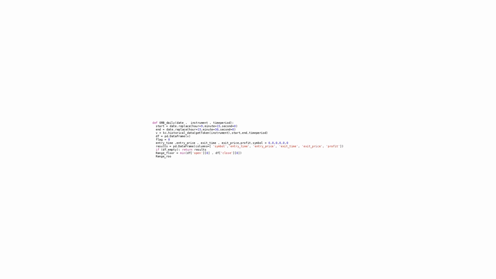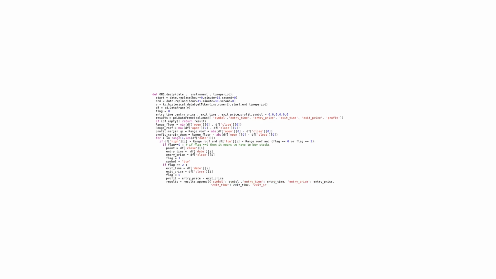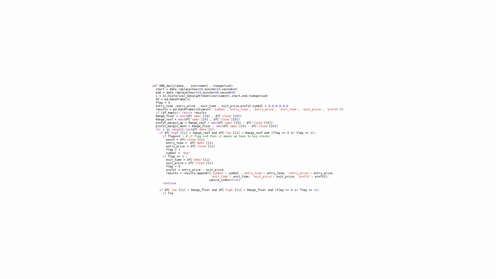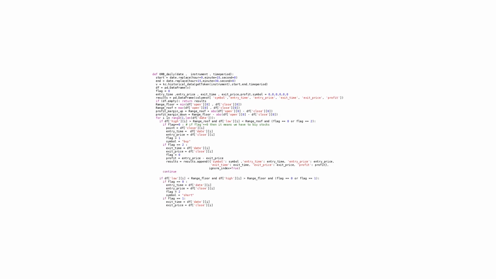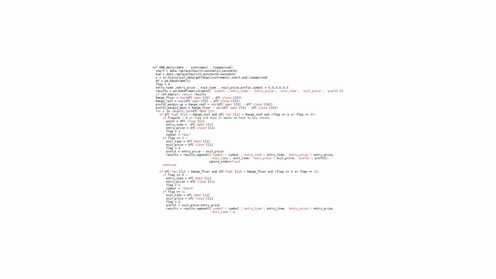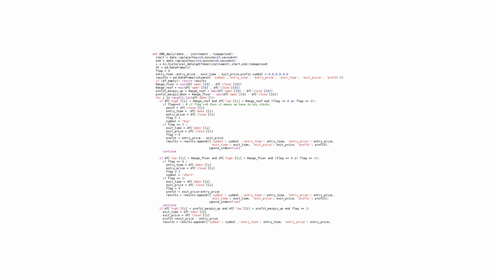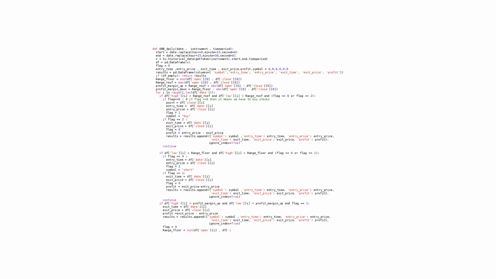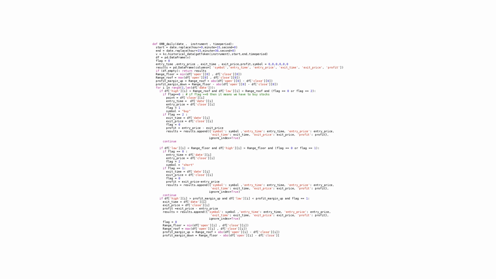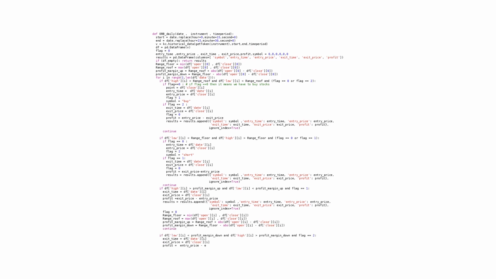This function, corp daily, implements the opening range breakout (ORB) strategy by analyzing historical data of a financial instrument within a specified time frame. Here's a summary of its operation. 1. It sets a time interval, 9:15 a.m. to 3:30 p.m., for the specified date. 2. Gathers historical data for the financial instrument within that time frame and period. 3. Examines the data to generate buy or sell signals based on high and low price comparisons with the opening range floor and roof. 4. Calculates profits by considering entry and exit prices during the trading session. 5.